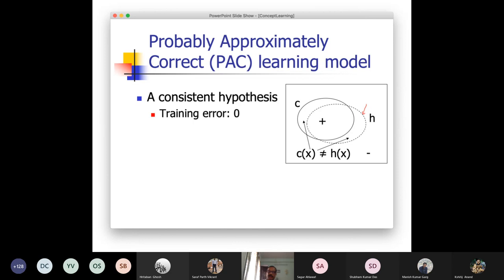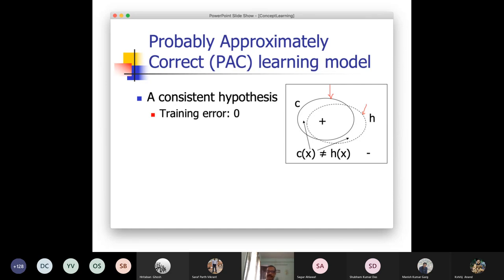And suppose your target function is something, and sometimes it may happen that your target function does not exist in the hypothesis space. So suppose you have a hypothesis which is true for all the training examples, but for any other instance you take in the space, they may be the same or they may not agree. So there could be error.